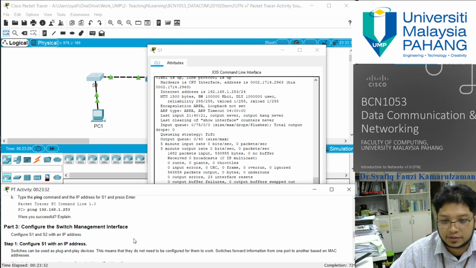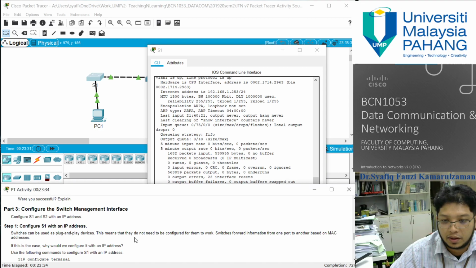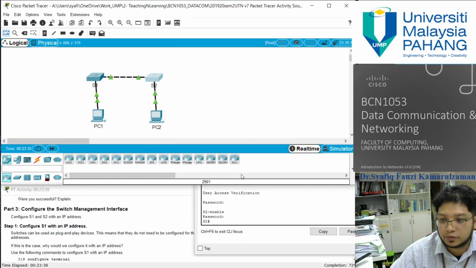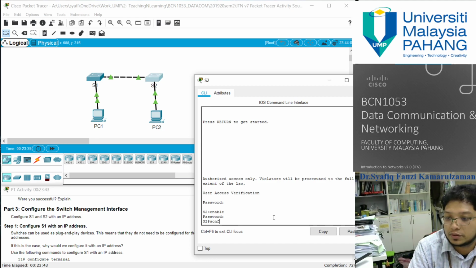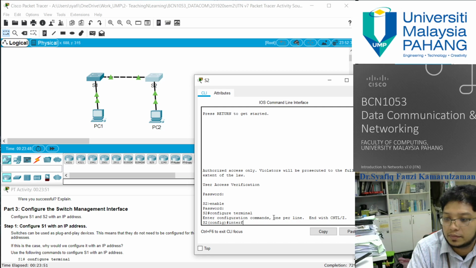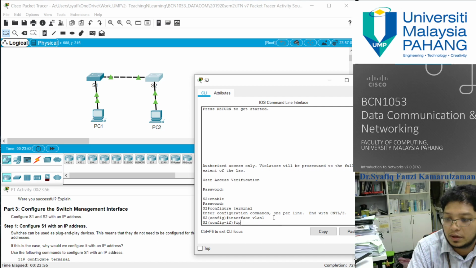Okay, let's continue first. Switch 1 and switch 2 IP address. So let's go for switch 2 next. Here, configure terminal, interface VLAN 1, IP address 192.168.1.